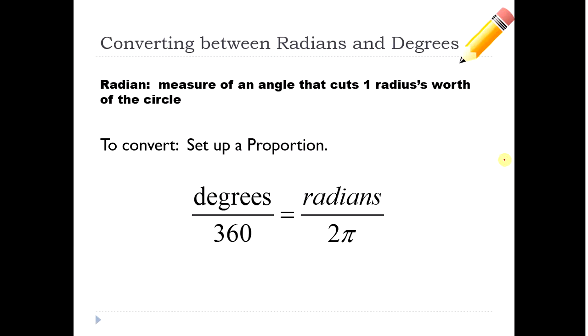Now, to convert, a lot of us think more in degrees than radians, just because we're wired for degrees more. And so that's what we're comfortable with right now. So to convert, you're going to set up a proportion, aka two ratios equal to one another. So you're going to go degrees over 360 equals the number of radians you have over 2 pi. So however many degrees over 360 equals radians out of 2 pi. Why 2 pi? That's how many radians are in a circle, just like 360 is that many degrees in a circle.